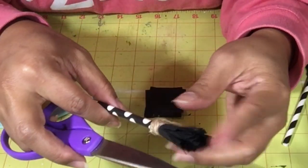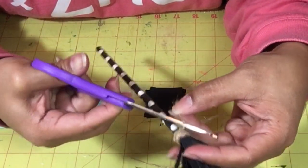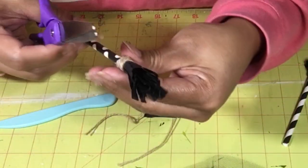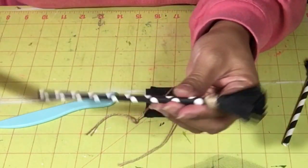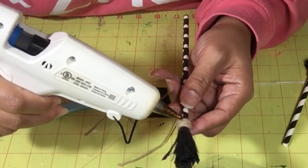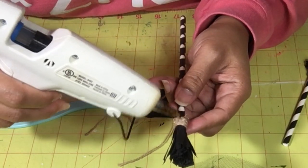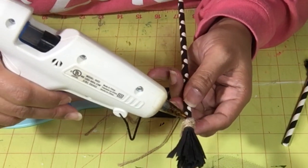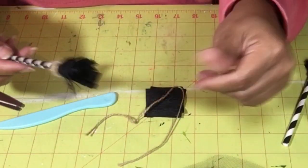And once it's set, just trim the extra rope off, okay? And there we have our little broom. I'm just gonna put a little bit of glue here just to hold that in place. And that will get covered up. Okay?